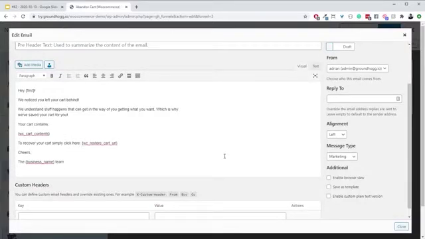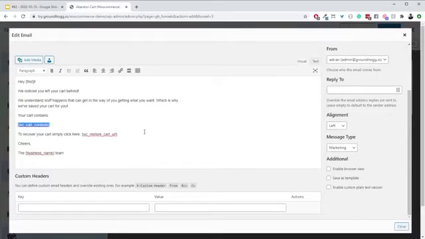In the content, we have a few things going for us. So number one, if you're using WooCommerce with the Groundhogg WooCommerce Integration, we actually store the cart contents as part of the Groundhogg contact record, and we track that. And you can actually merge their cart contents into the email. So if their memory is really bad, you can remind them explicitly of what they added to their cart. So that's something super powerful. And what's even more powerful is we have this secondary replacement code here called WC Restore Cart URL. What this does is it merges in a special link that takes them back to their cart and restores whatever was in their cart, even if they're on a different device.